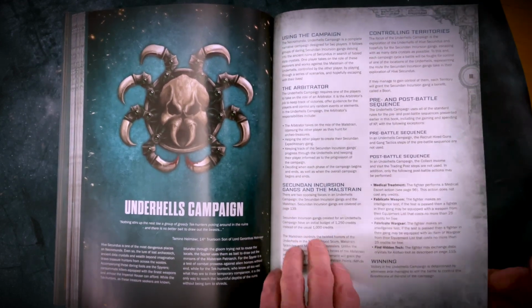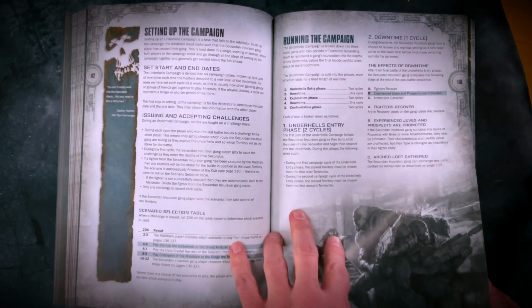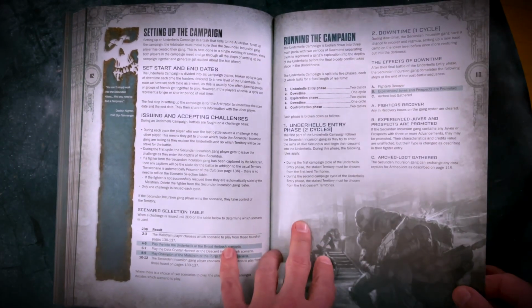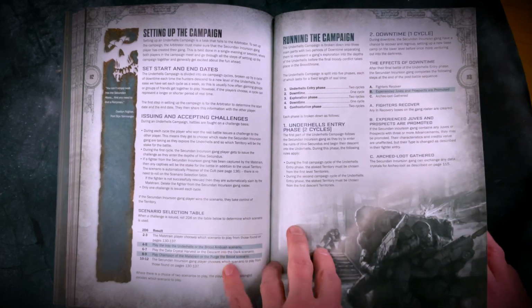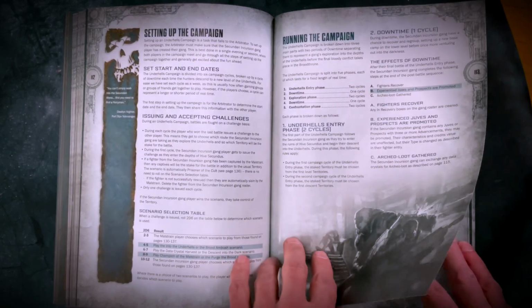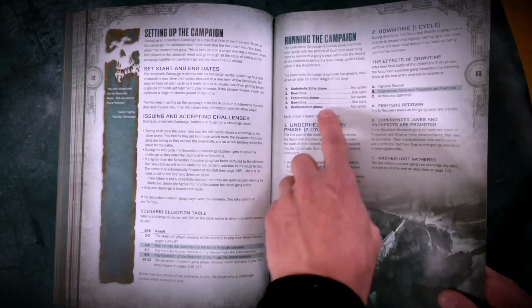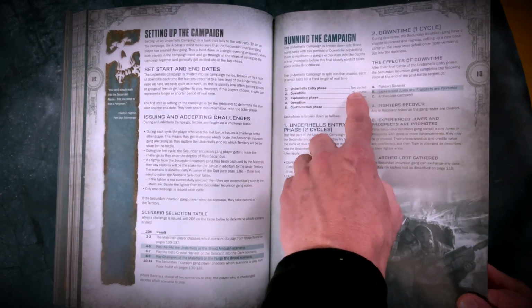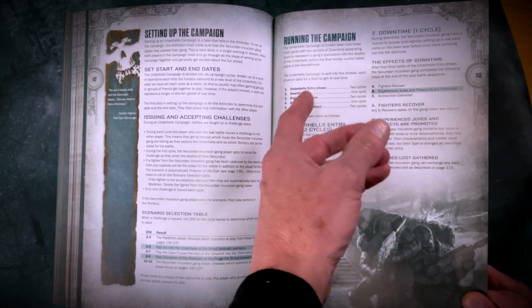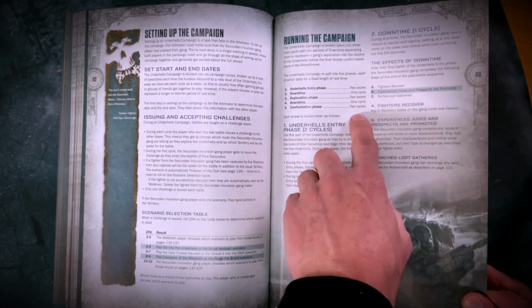You don't need these steps. And it takes you through a campaign of basically going down through different levels of the Underhive until you eventually get to the throne room and have the final battle. So you're talking, these are all cycles. Each one is pretty much a game, which they sort of think is going to be once a week. So 2, 3, 4, 5, 6, 7, 8.